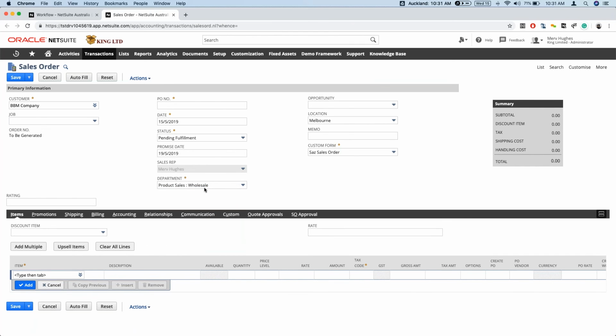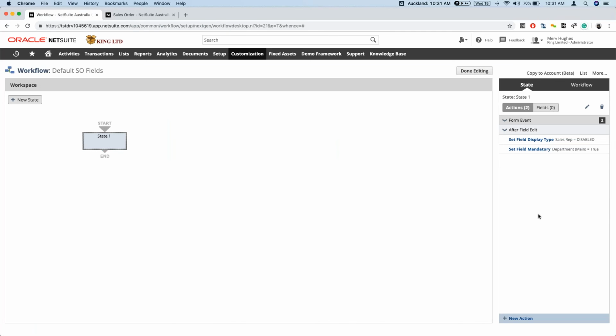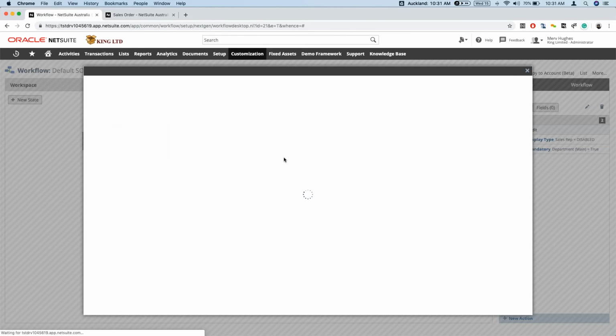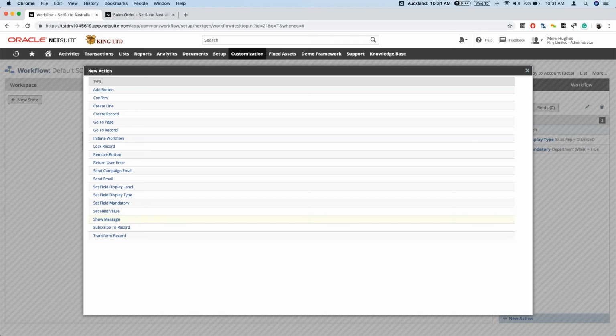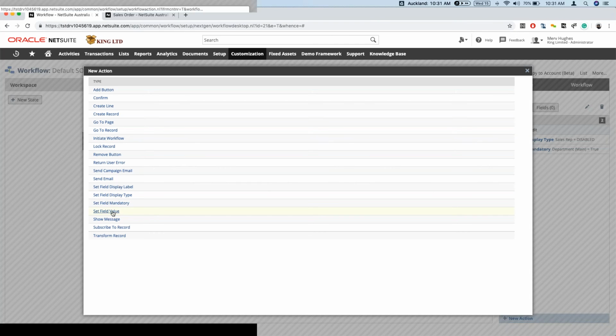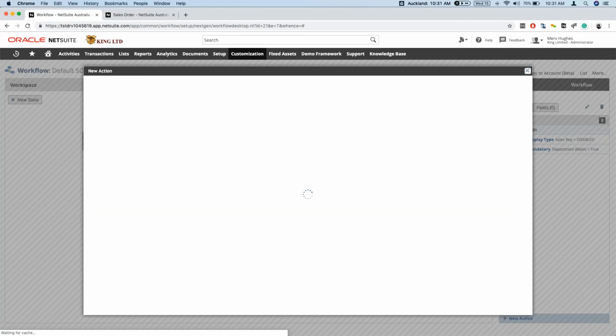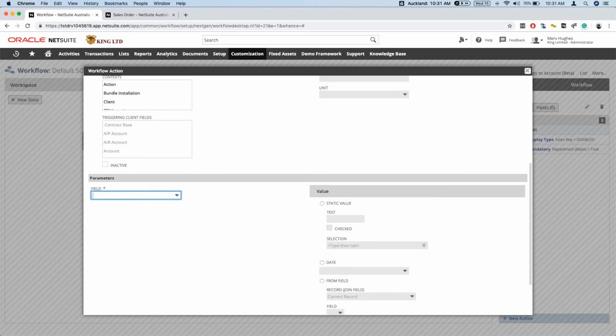Now, for this type of customer, for corporation, if that's always going to be wholesale, for example, that's something that we can obviously default so that the user doesn't have to remember that. If it's always the same based on the customer category, then we can just set that straight away. So let's do that in our final one. In the action down here, we're going to add another action, and now we're going to use something that's called set field value to default the value. So we're going to set a certain value on a certain field.